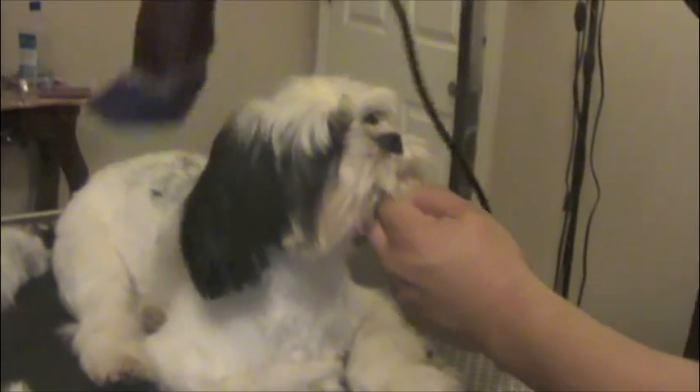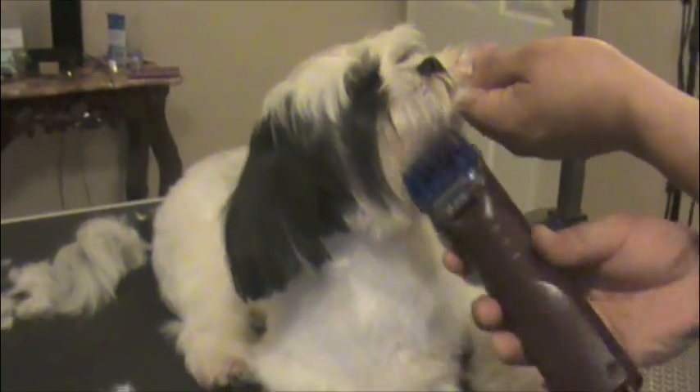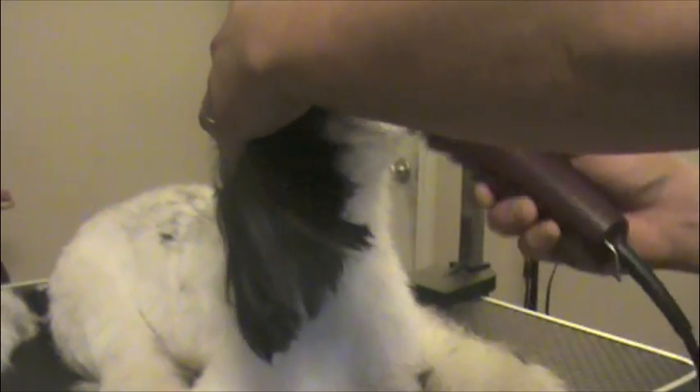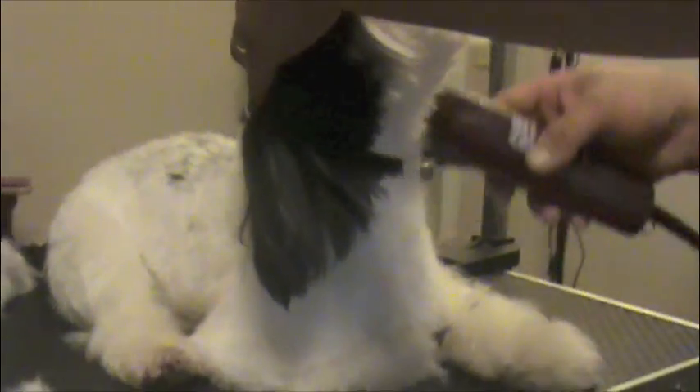Let's just say you do make a mistake at home while grooming your dog — you make a big chop right down here, or you forget to put the comb back on and you run down the top of the head and make a race track right there. It's okay — it's going to grow back. What you have to remind yourself is the dog doesn't know that you messed up. For all he knows, that's how you wanted it. So you can just tell him, 'Hey, that looks so funny — it brings out your fun personality!' And the dog is going to wag his tail and love it. But if you look at him and share bad, negative energy, the dog is not going to know why — he's going to think he's done something to upset you. So if you're grooming at home and you make a mistake, just make the best of it and try to improve next time.